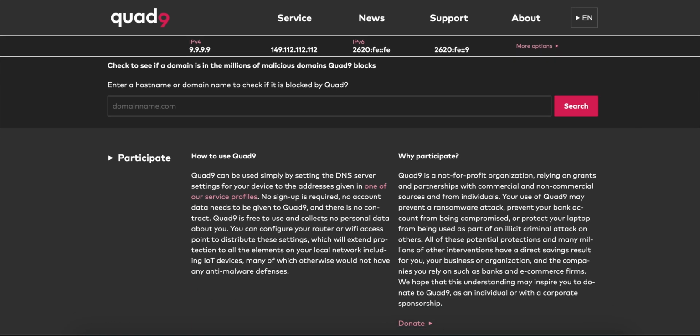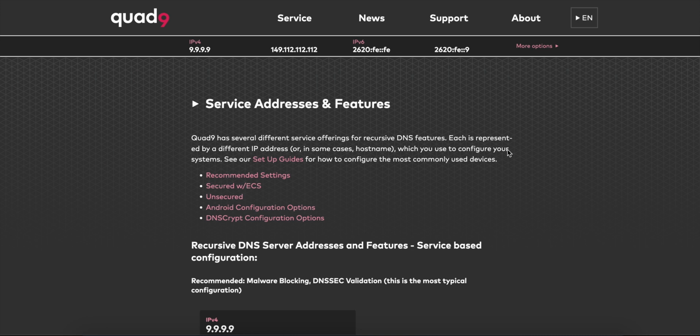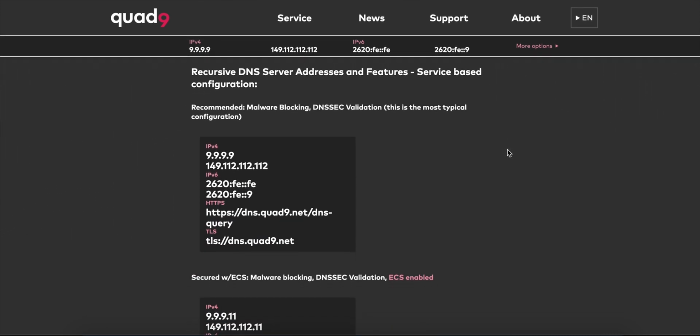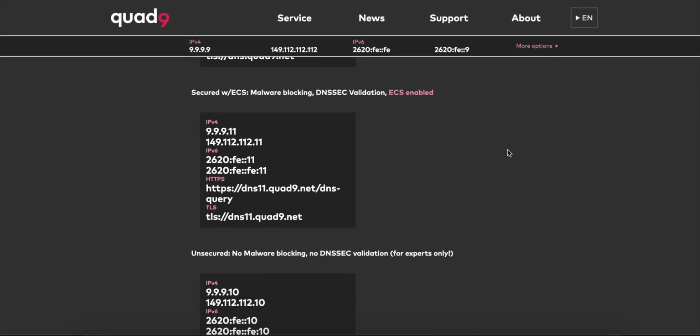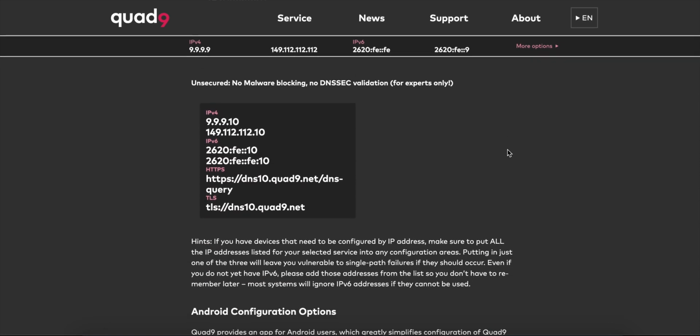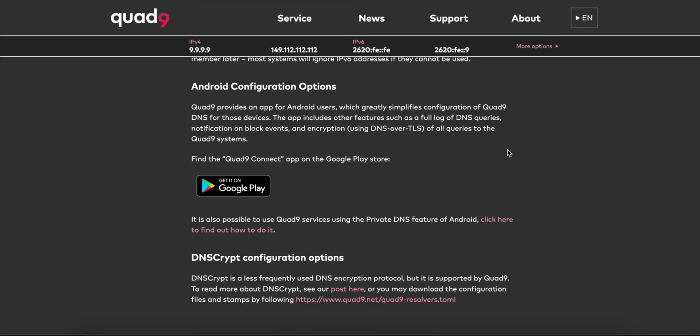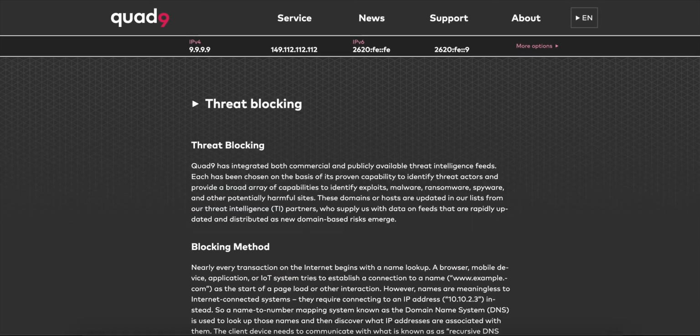What makes it awesome? First, it blocks malware, phishing, spyware, botnets proactively, silently, and in real time. Built on threat feeds from over 25 cybersecurity outfits, it catches roughly 97% of dangerous domains. Second, privacy. Zero IP logging, GDPR and Swiss law compliant, no tracking, no selling of your data.